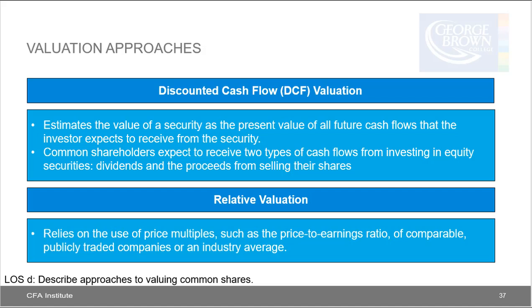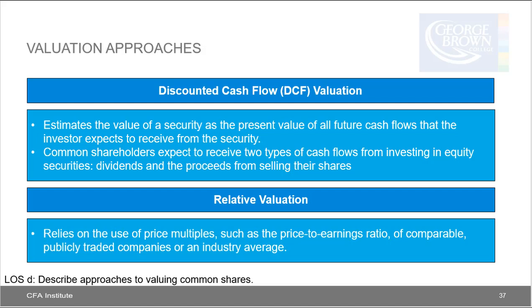Okay. Anyhow, the discounted cash flow valuation approach takes into account the time value of money, and that's why we studied present value in the quantitative concepts. And then we saw in the chapter on debt securities that the price of a bond is simply the sum of the present value of all the future cash flows, which was the coupon payments and the par value maturity value being paid back when the bond matures. Okay, so very similarly, the discounted cash flow valuation for stocks estimates the value of a stock as the present value of all future cash flows that the investor expects to receive from the stock.